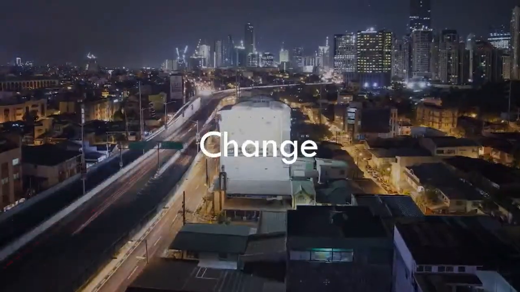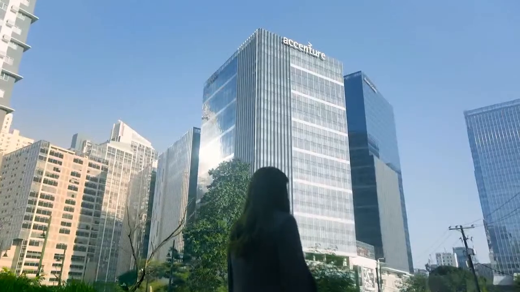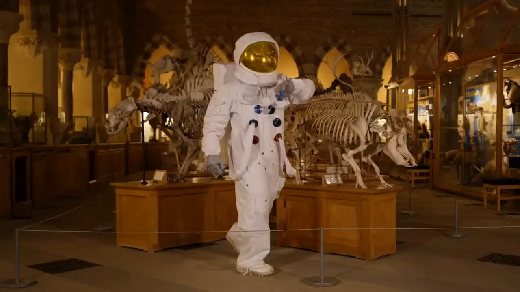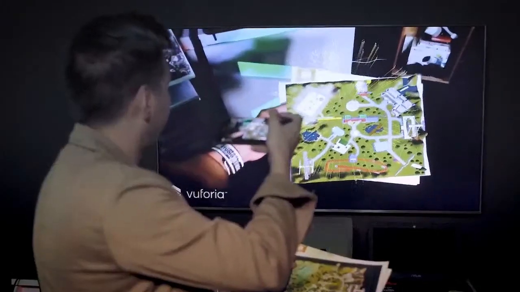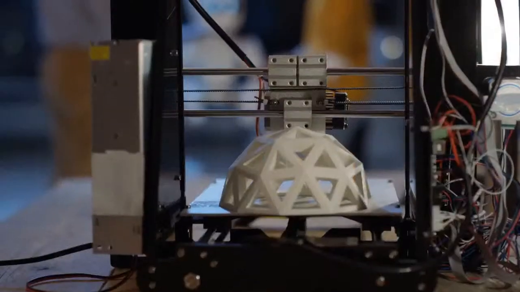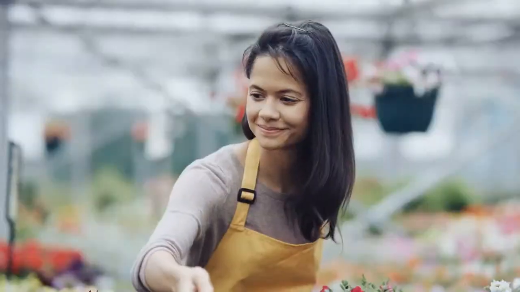Change. It happens when you least expect it, but also when you embrace it. At Accenture, we help the world's biggest brands thrive through change. Our people combine technology and creativity, expertise and experience, learning and collaboration, passion and purpose to make a difference for our clients, their customers, our company, and our communities.